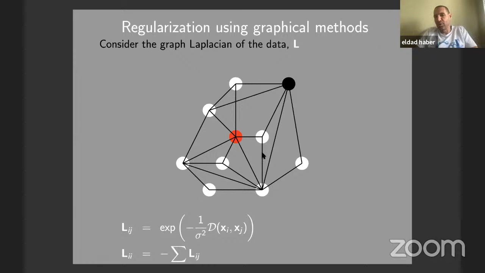So the assumption that we're going to have on the data is that it is smooth on the graph. It means that, for example, if this point is red, and this one and this one and this one are connected, then there's high likelihood that they'll also be red. That's basically what you're saying when you're saying things are smooth on a graph, and that's just an extension of what we know.